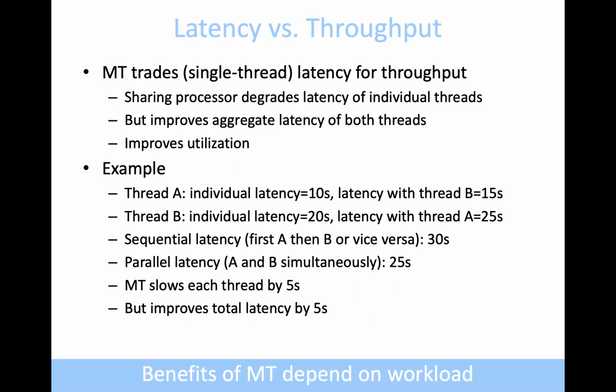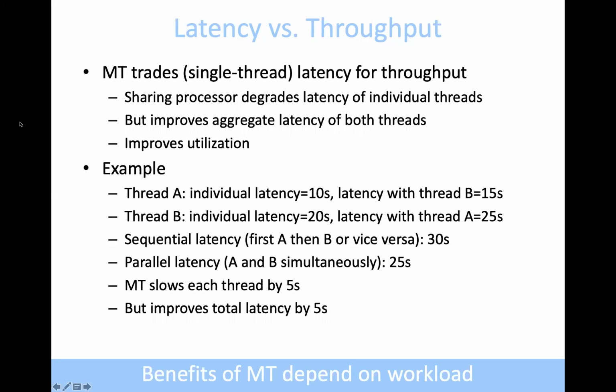I guess another important trade-off there is that when you use multi-threading, you are trading single-thread latency for throughput for the whole system, for the whole process, right? Any single thread is probably a little slower than it would be if it had the whole processor. But if you are able to decompose your application into multiple independent threads that do independent pieces of work, now your whole application will run faster because throughput improves, which is also good for the hardware because there's improved utilization.